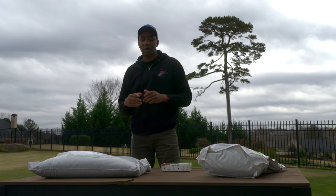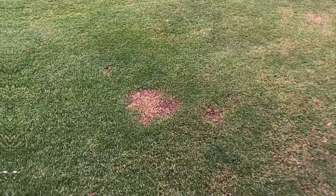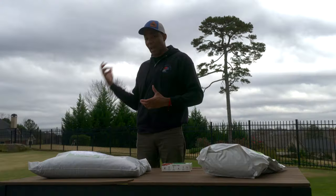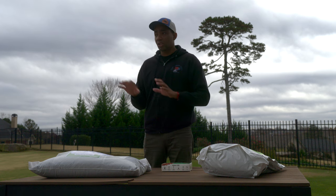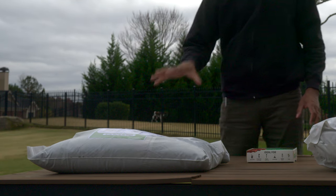One negative that can really come out of doing heavy fertilizer apps now when the grass is dormant — really two things. First, you're just wasting the product because the grass isn't actively growing to take advantage of it. Second, you can start creating conditions that cause issues with fungus in the spring, like spring dead spot. That's something I dealt with this past season, which is why this year I really backed off on the fall fertilizer apps to prevent any chances of having spring dead spot in the spring.